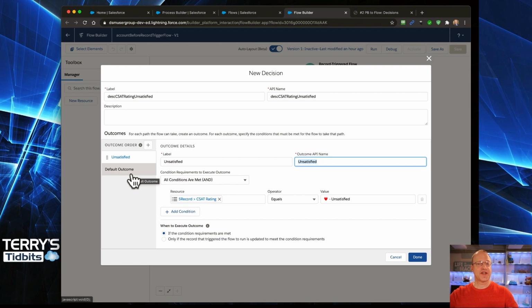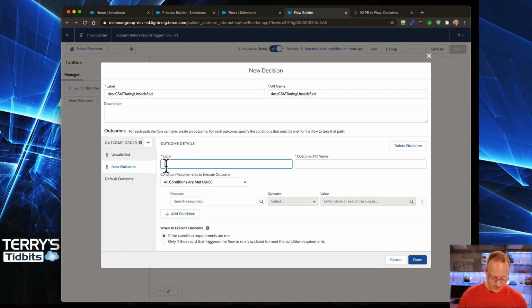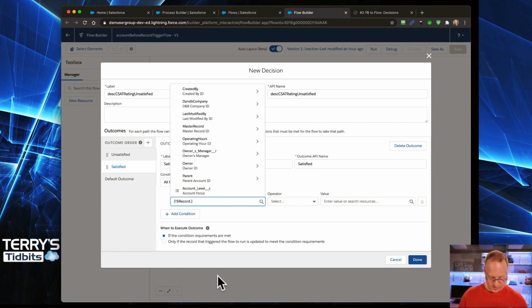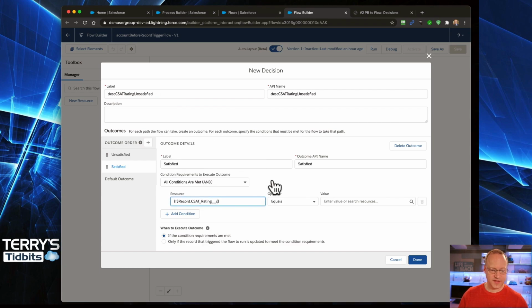Now, I mentioned we could have multiple paths. If for some reason you wanted to do that, all you have to do is click on this little plus sign. And let's, for fun, say I wanted to go down the satisfied path. I can have another path, we'll call satisfied, that uses $record.CSAT rating equals, whoops, not unsatisfied, satisfied.